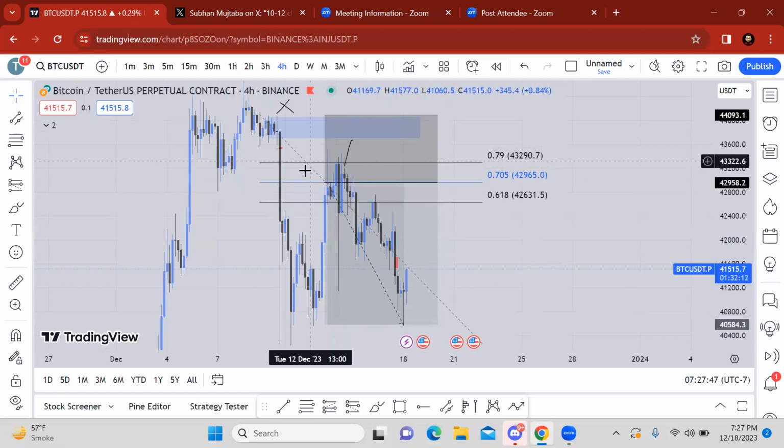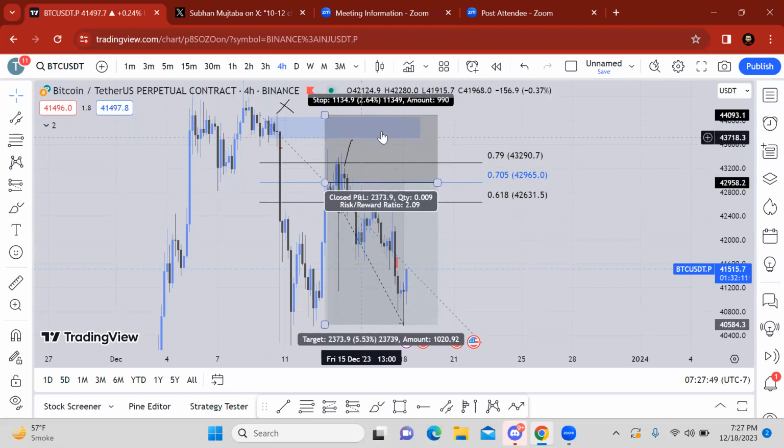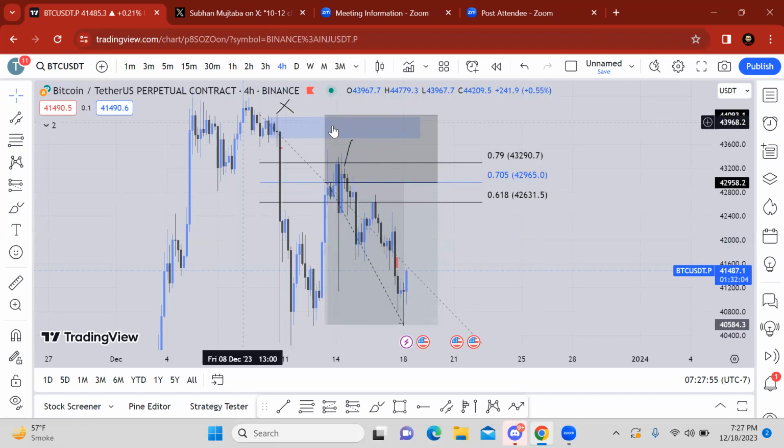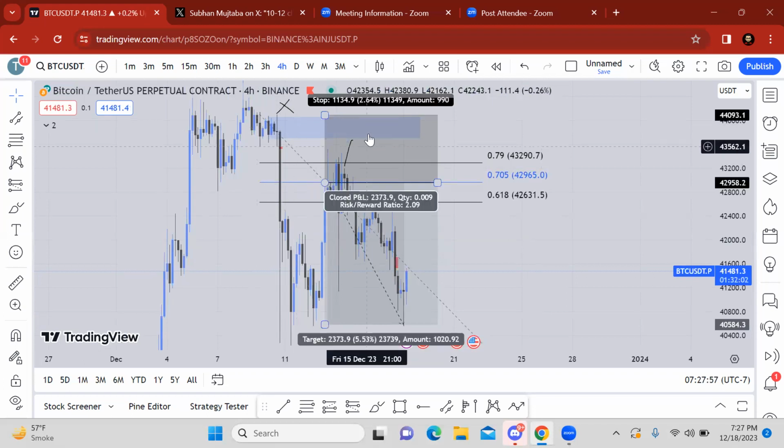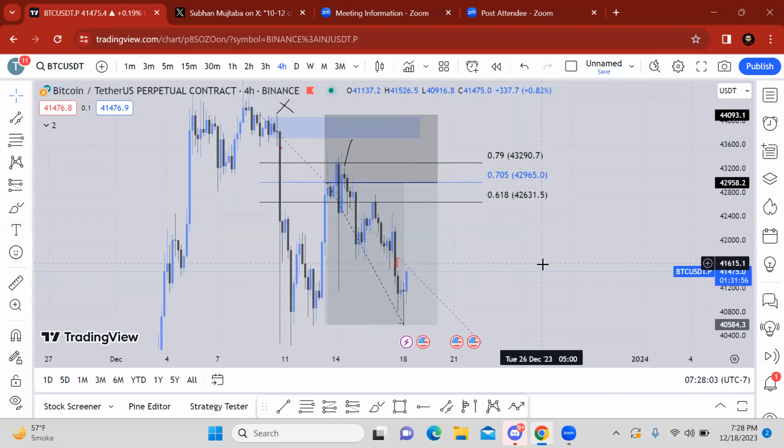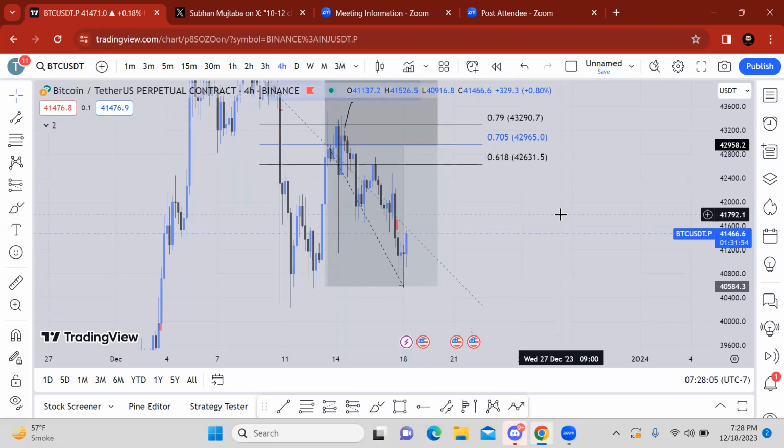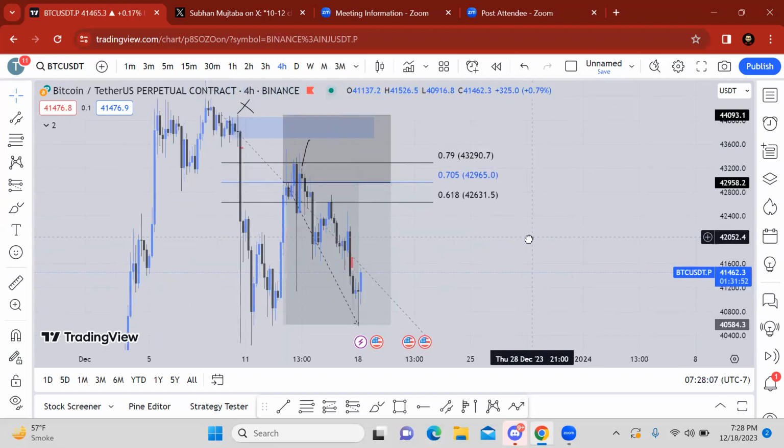Because your setup is invalid, now you will wait here, and then you will enter if some kind of bearishness shows in this order block, because this is also valid. Then you can re-enter again and look for another invalidation, again using OTE for entries and exits. Okay, this is one level.